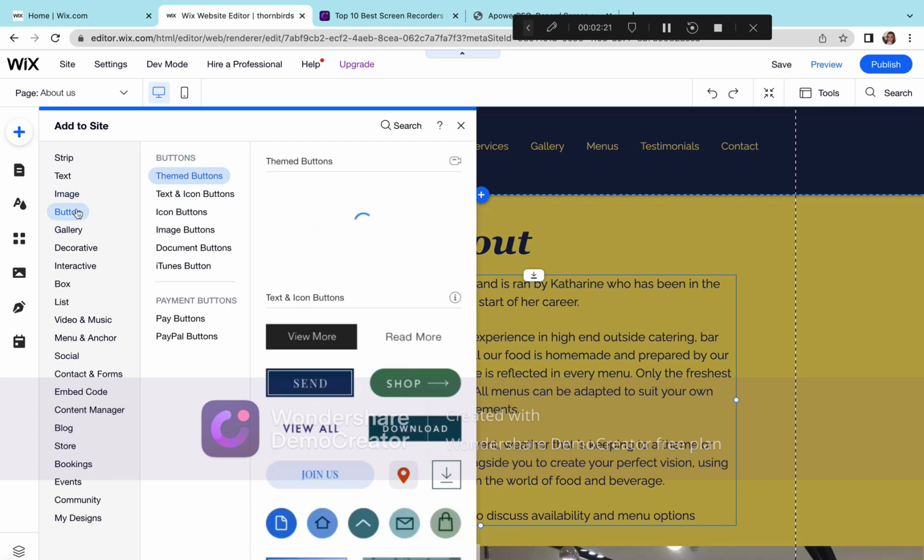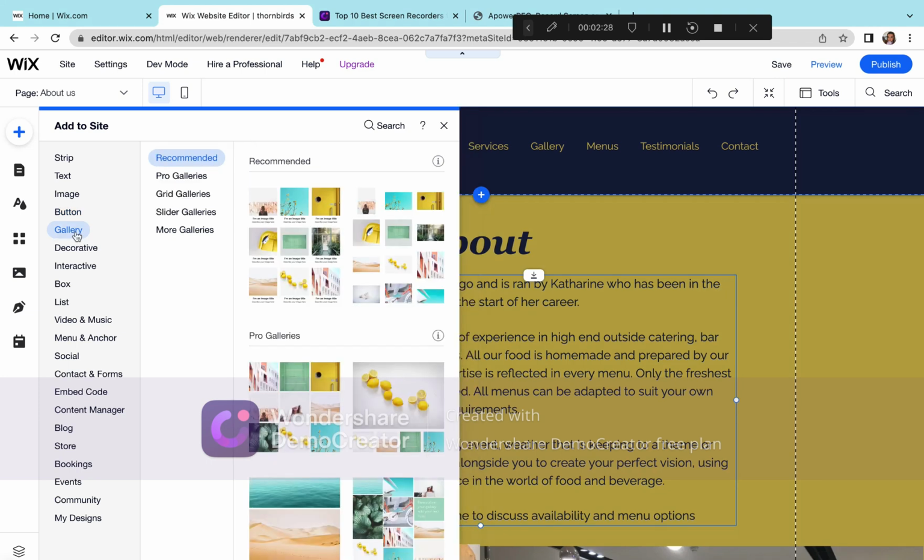You can use the free Wix images or upload your own from your phone or your computer. There's lots of different things that you can add, if you want to have a look around and see what you can add on there. But at the moment it's just pretty basic. We've just got text, photos and a few galleries as well.